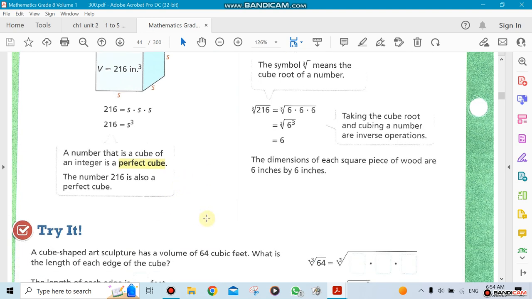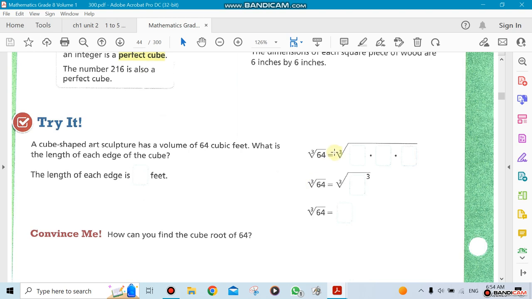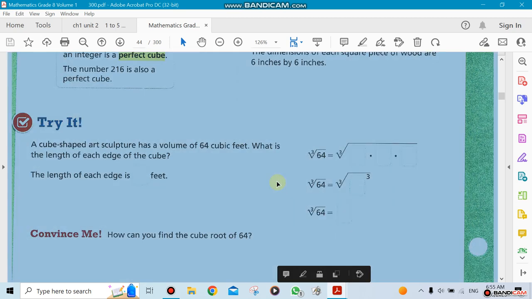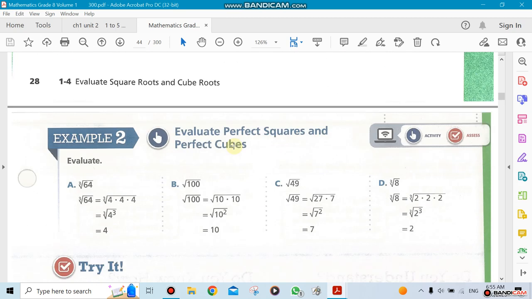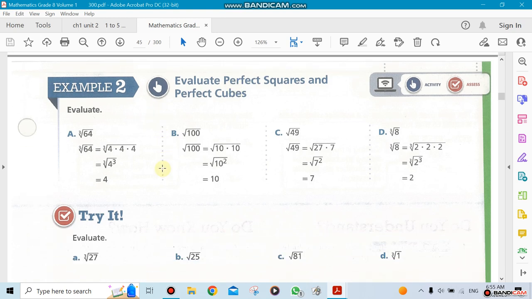Here's an example you want to try: what's the cubic root of 64? What's that number if I multiply it by itself 3 times, I'll get 64? That's how you read it. There's no answer here, so you can do it on your own. When you listen to this video, you'll have fun with it.